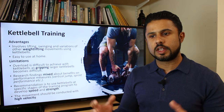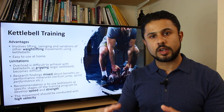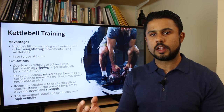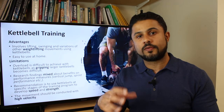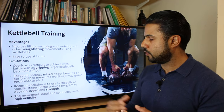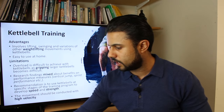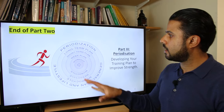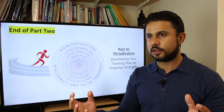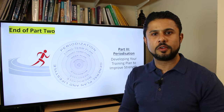To summarize, we've seen a selection of different exercises you can use at various points of your training cycle, all with a scientific basis and physiological and neuromuscular adaptations. By far, Olympic weightlifting and ballistic training appear to be the most effective for developing power and rate of force development. You need to work carefully with your coach to consider when to use these different training methodologies in your training cycle. In part three, we'll look at the concept of periodization — developing your training plan to reach peak performance just before competition.